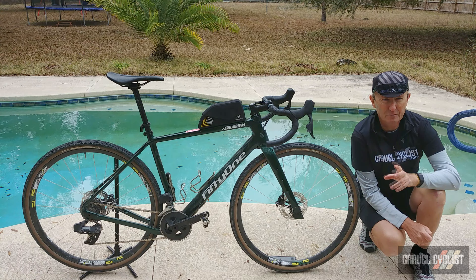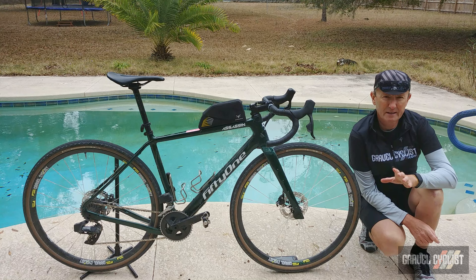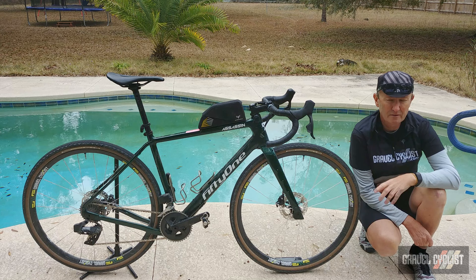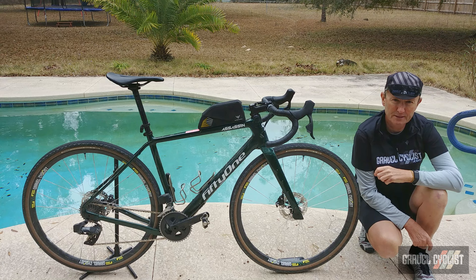The name 51 is a homage to a special race number used in European professional road cycling. Usually that number is reserved for team leaders or special riders, and originally came about around the time of Mr. Eddie Merckx — he made that number quite famous in his heyday. 51 Bikes specializes in custom bespoke bikes from their Dublin Island headquarters, from special frame designs to gorgeous custom paint and other finer details. This Assassin gravel bike is a departure from 51's usual manner of producing bikes in that it was manufactured in Asia to the company's exacting standards.